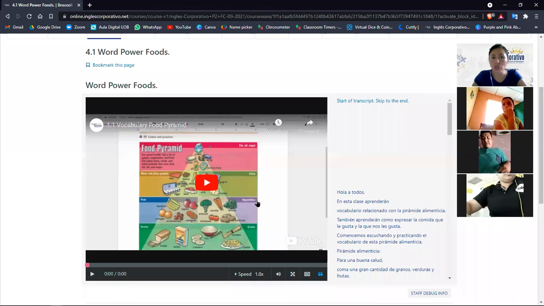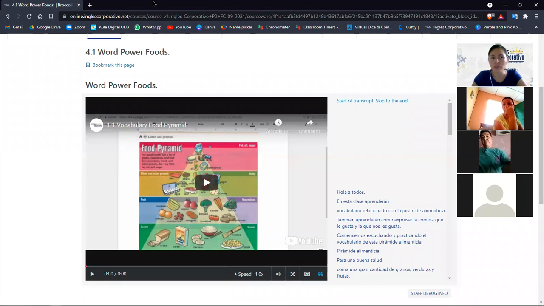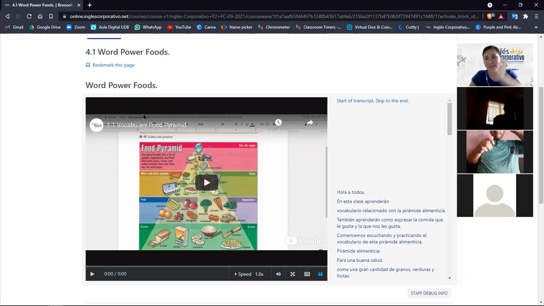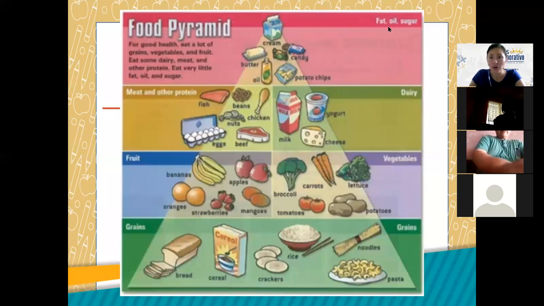And we're going to talk a little bit about the different sections that we have. Most of us probably studied this when we were kids. La mayoría estudiamos esto cuando estábamos chicos, a menos que tenga hijos o hijas, y pues que ya le hayan pedido la pirámide alimenticia. But if you haven't, don't worry, we're going to try to cover that today. And it doesn't matter if you don't remember, okay? So let's move on to the food pyramid.